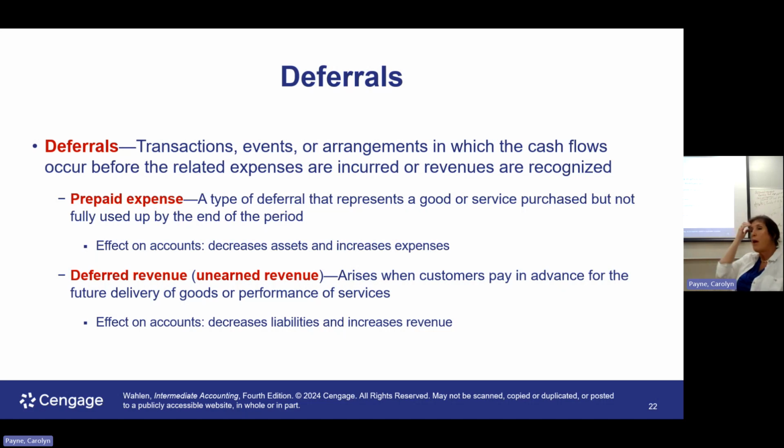So basically, revenue can be recorded three different ways, right? I got paid as soon as I finished the job, so debit cash, credit revenue, right? Or I'm going to get paid in the future, debit accounts receivable, credit revenue, right? Or I got paid in advance, so when I got the money, debit cash, credit unearned revenue. And then when I earned it, what's the entry? When I actually finished the job, what's the entry?